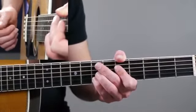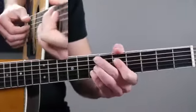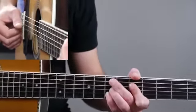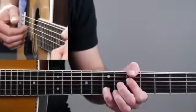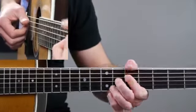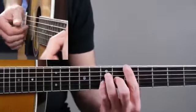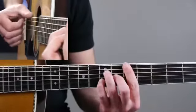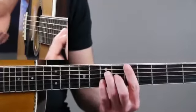So the end of it. Oh, I'm sorry. And so now the picking pattern changes a little bit because it's like, wait. Oh, maybe not, not much. No, actually, it's the same thing. Sorry, I misspoke.